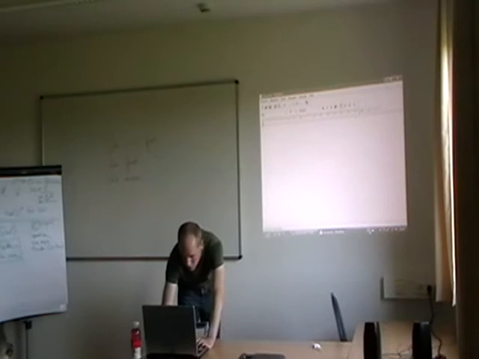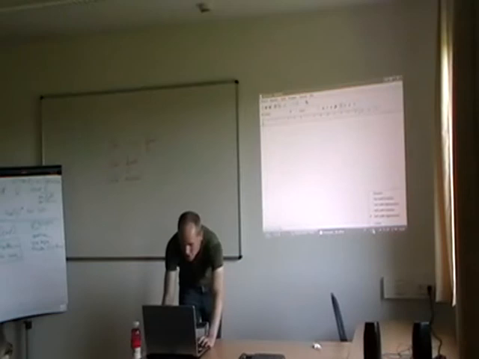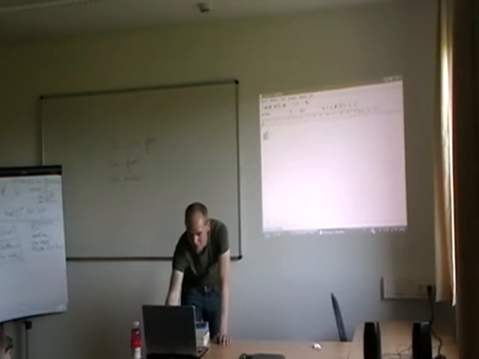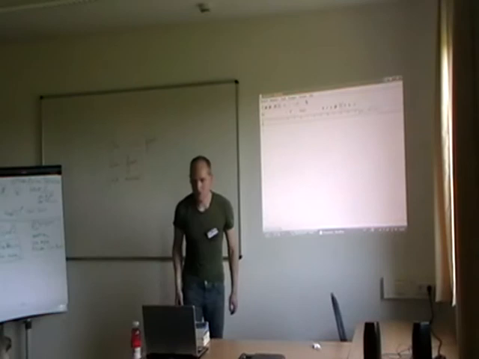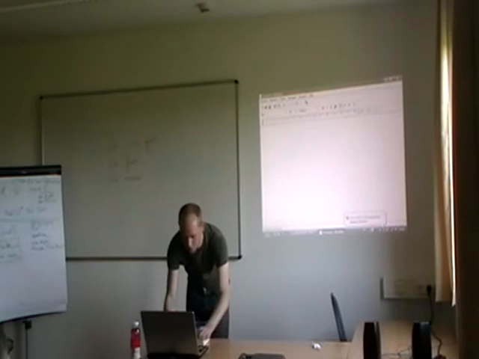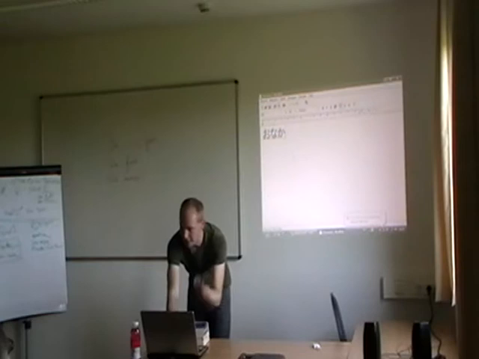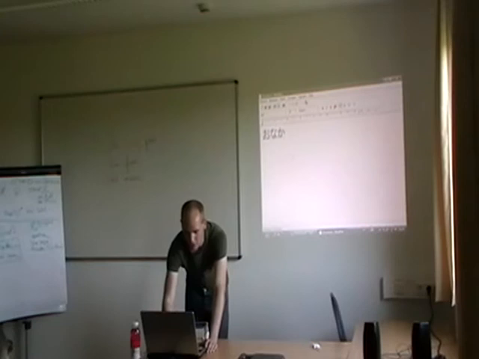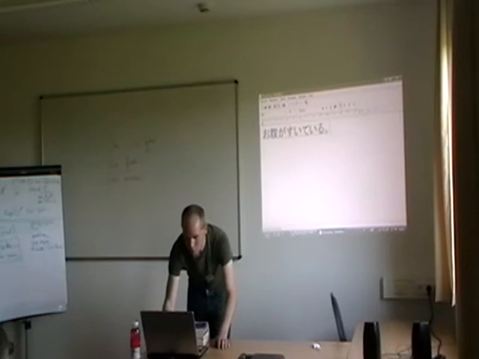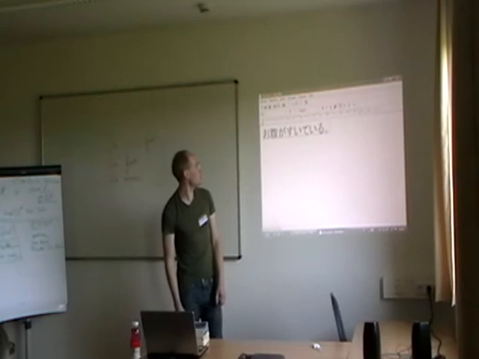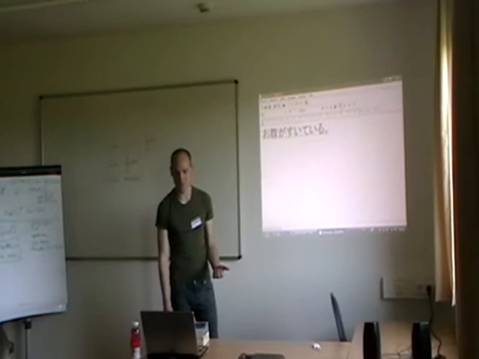Once you have that, there are several input modes. Alphanumeric is if you just want to type normal letters. If you want to type Japanese, you go to hiragana. The very practical thing about this is that you basically just type how you say stuff. So this is the syllabary, and as soon as I have typed something that has a special character, I can hit the space bar and it automatically makes a complex character out of it. This sentence is onakagasuiteiru, which is one of my favorite sentences. Literally it means my stomach is empty, which means I'm hungry.